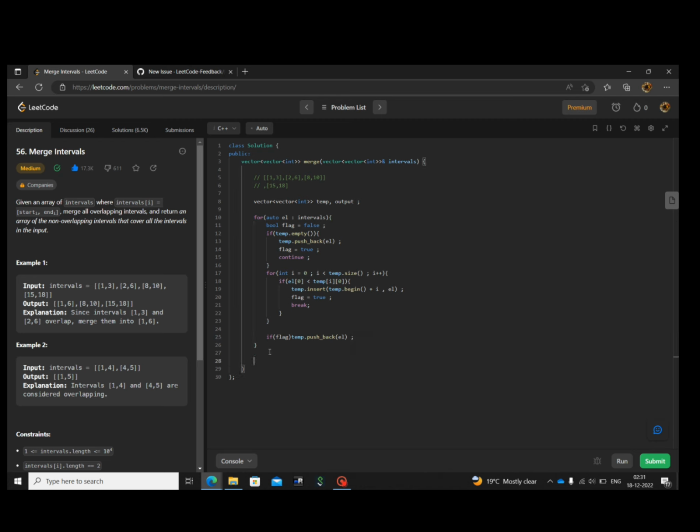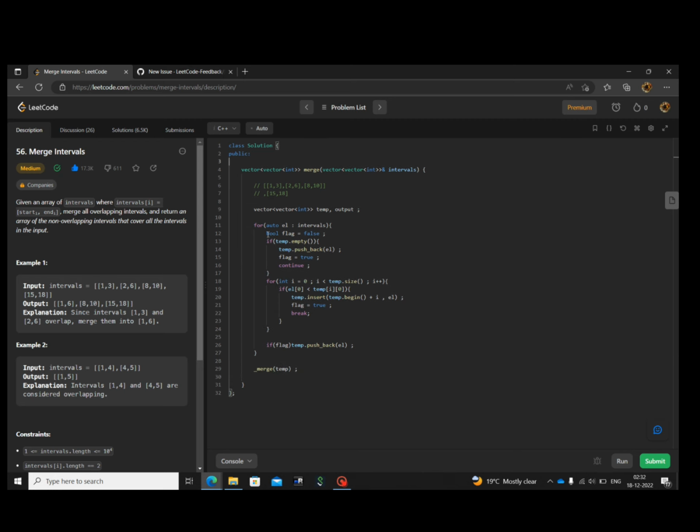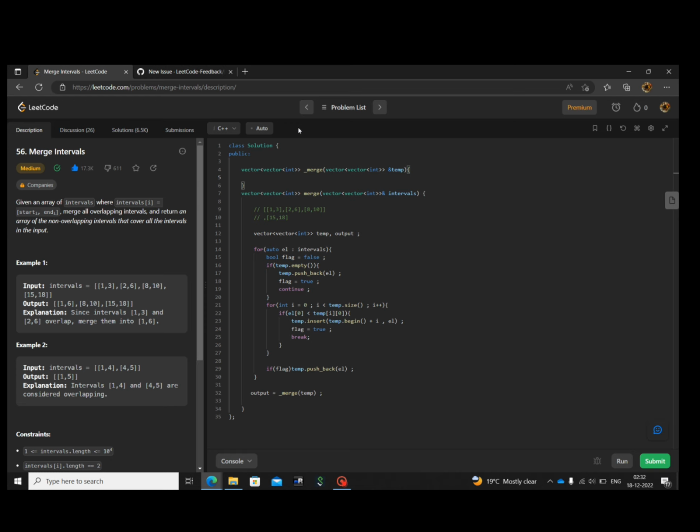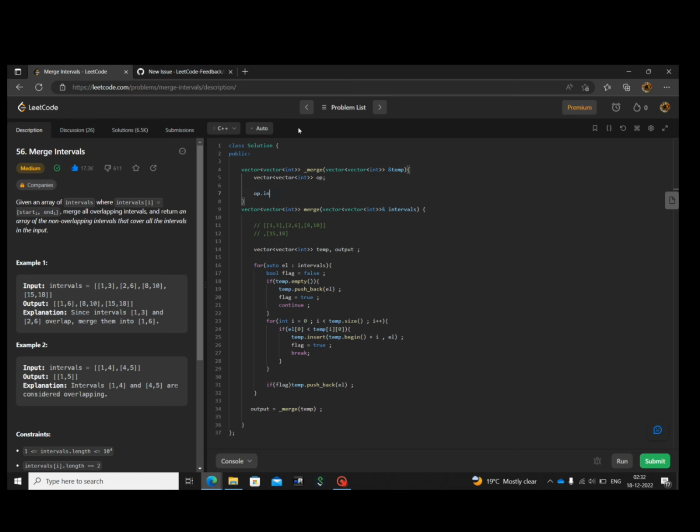As soon as we are done with this, now we will be merging. Let's make a method called merge. If you want, you can do it here, but let's do it with a separate method. We are going to pass this. We want something here, so let's take it with the same return type. This would be underscore merge, and what we are taking is a vector, suppose it is temp. Now just take any random, and let's insert or push back the first element.